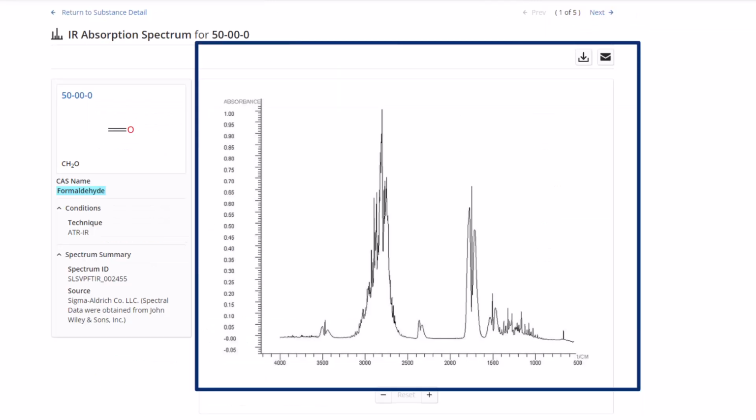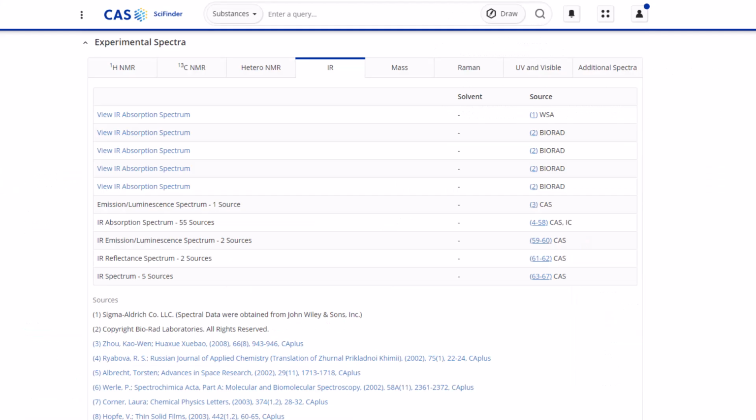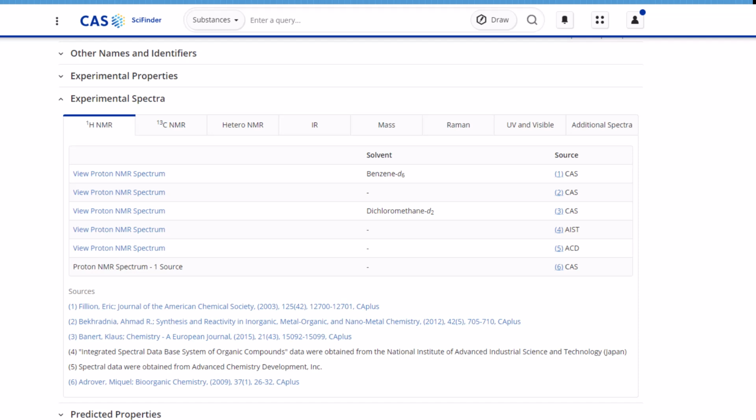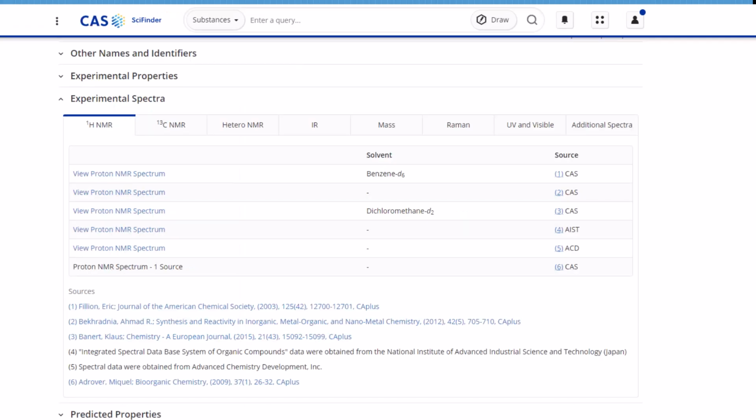Just what we needed. And last but not least, we'll find a copy of the NMR Spectrum. In the same table as the IR Spectrum graphs, there are two tabs, HNMR and CNMR. Check with your professor if they want a specific spectrum. Both tabs are like the IR Spectrum's tab we just covered, so we click on one of the spectra listed. Don't worry if the result you select brings you to a page without a graph. Simply go back and try a different result.